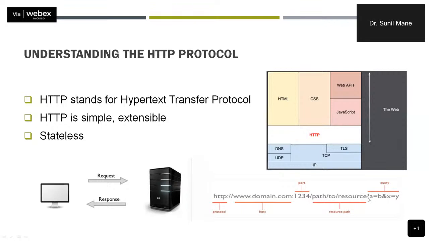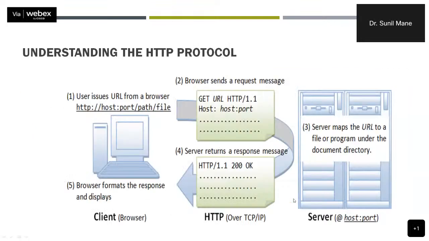Then there is the resource path, where exactly those web pages are stored on the server. Finally there may be some queries. Let us say you are logging into a system, so the username and password have to be correct. So A is equal to B, that means your username should be equal to the username in the database, and the password of that username should also be equal to the password present in the database. That is a kind of query, which is again part of the URL. You put this URL in the browser, and accordingly the browser will take you to the required pages.